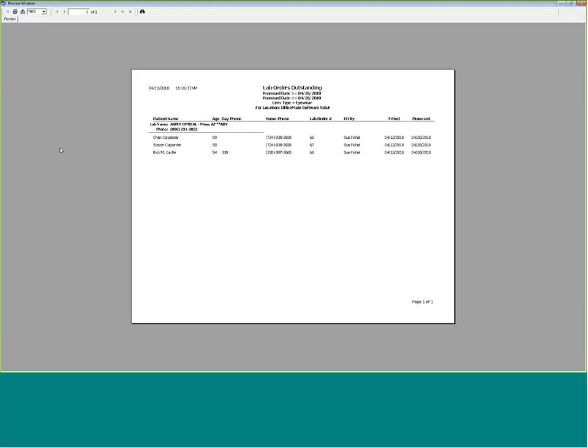We have to use the original lab. So when we've changed labs, we've been able to see that we used VSP Olympia, so we need to use VSP Olympia again.